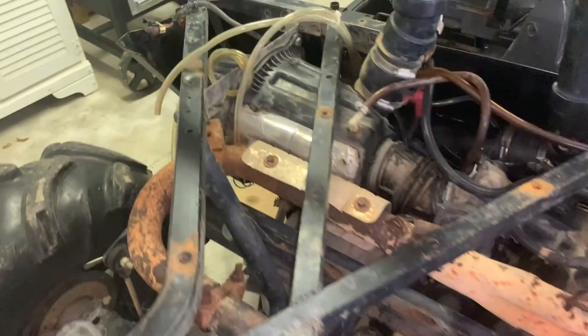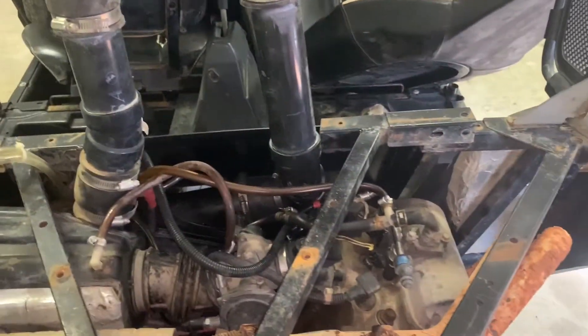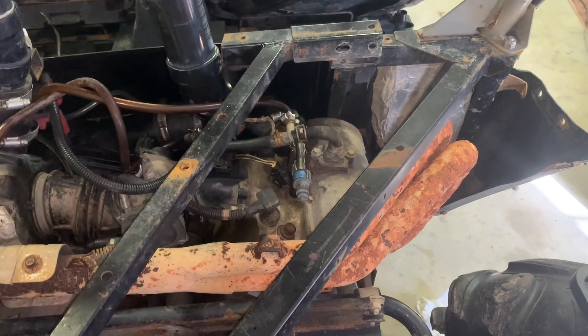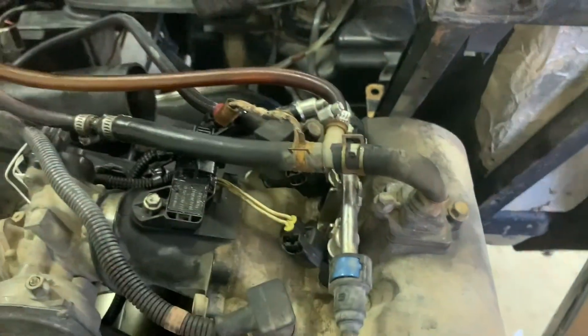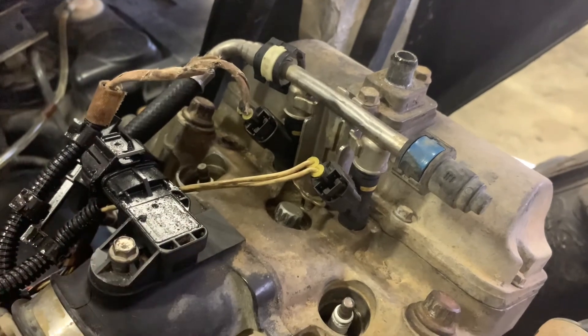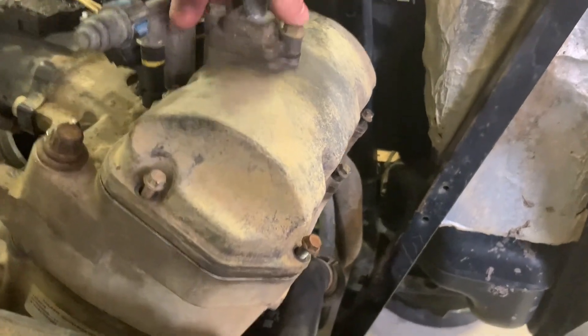I'm about to start getting this ready to take the head off. Mine's missing every single bolt through all this, so I'm just going to skip past taking all the bars and stuff off and get right to taking the header and valve cover off. I got all the easy stuff off. I actually think the reason it blew is possibly from this PCV valve being kinked — not for sure, but when I put it back together I'll make sure to fix that. I want to leave as much stuff connected as possible, so I'm just going to unbolt the intake and fuel rail from here.